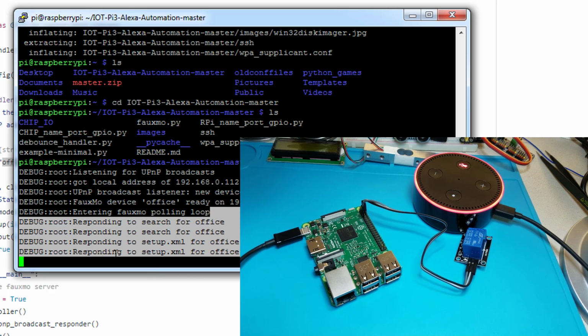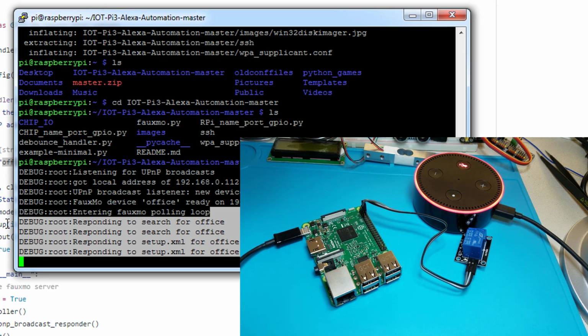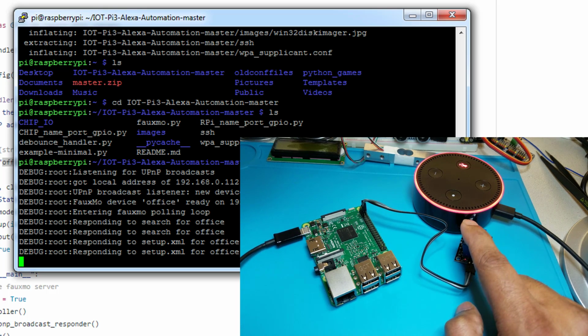As you see, when I gave command to Alexa to discover devices, it sent a broadcast to discover devices on my network, and my Raspberry Pi is showing that it is responding. So next, I'm going to tell it to turn on and off this relay. You should see the LED light going on and off, and also you should hear the relay clicking.